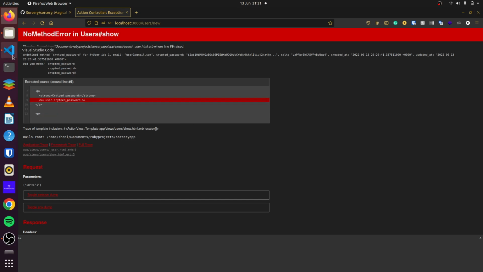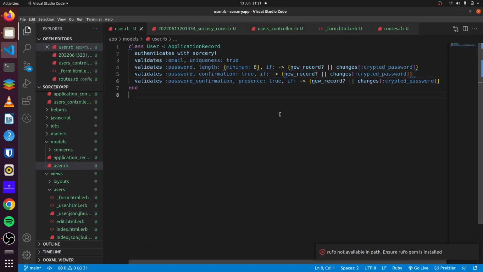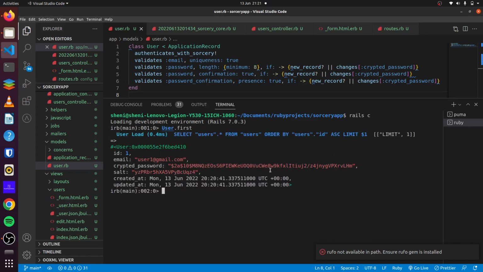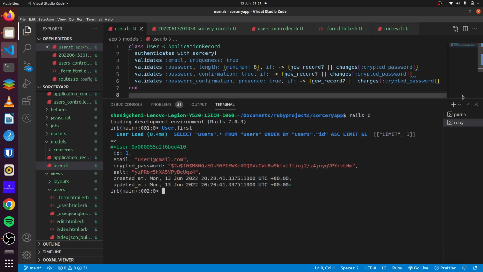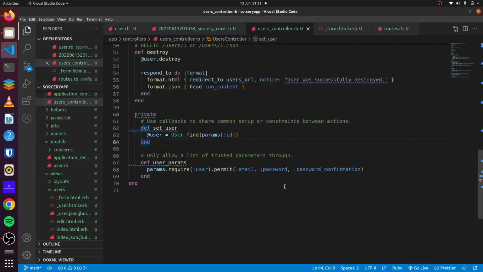But it seems we made a typo somewhere. So if we go to our console, let's say User.first.encrypted_password. There we go. That means if we go to our controller, let's go to the users controller first of all.